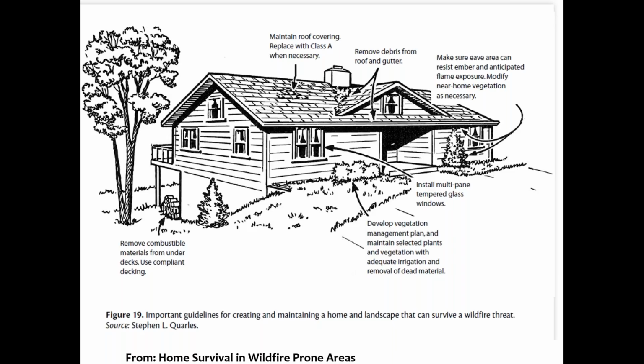We have Nick Goulet, who mentioned that USAA offers modest discounts for homes located in recognized FireWise communities, but it's not for FireWise homes. It's for any home in an NFPA recognized community. So it's, again, not as much of a home issue as a community-based incentive. Thanks, Nick. And I think also someone mentioned that State Farm has some kind of discount as well for maybe replacing roofs or some of those kinds of incentives.